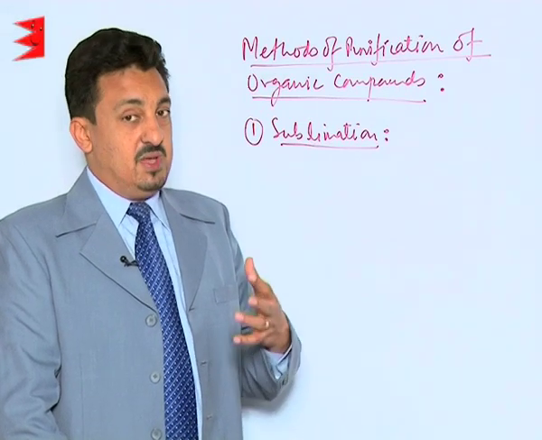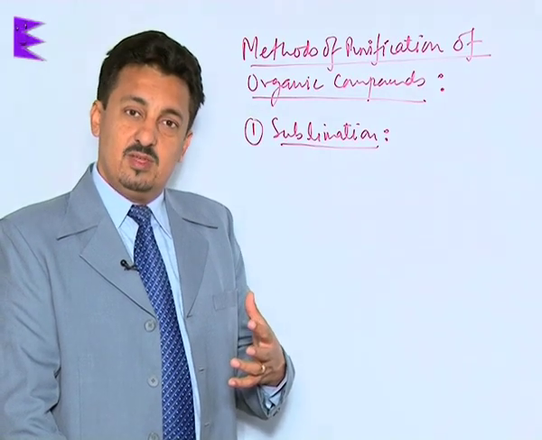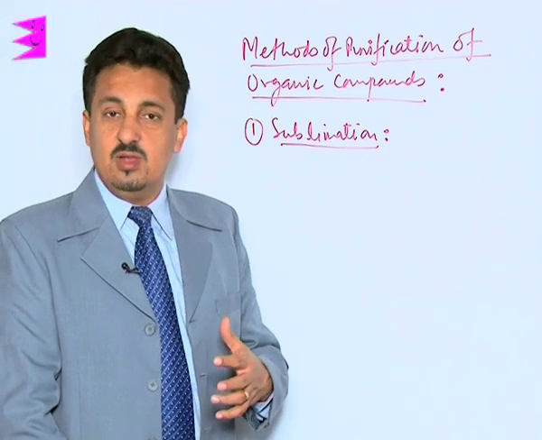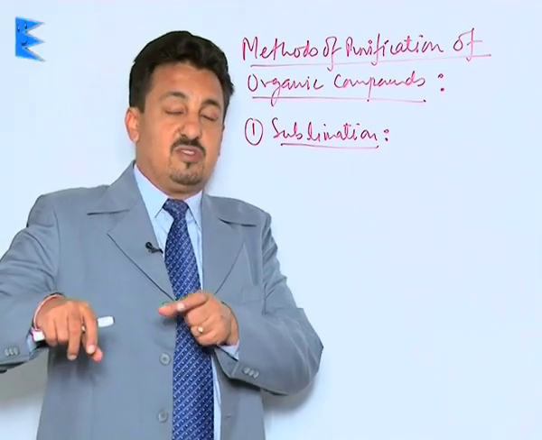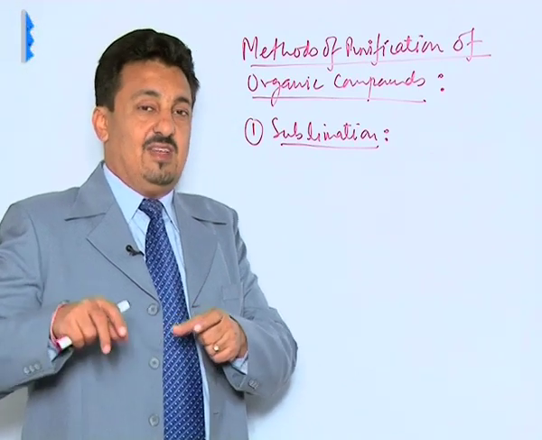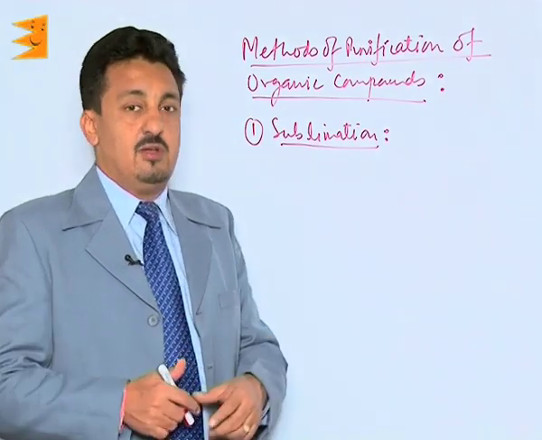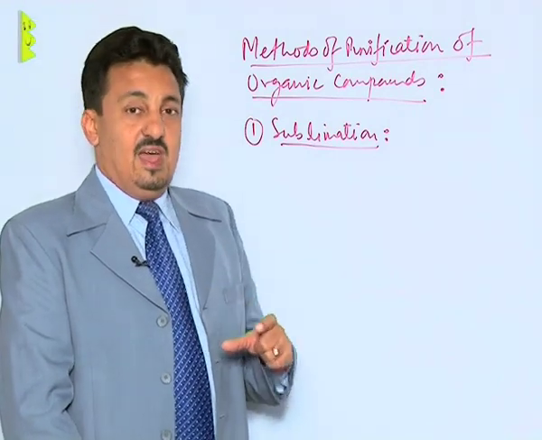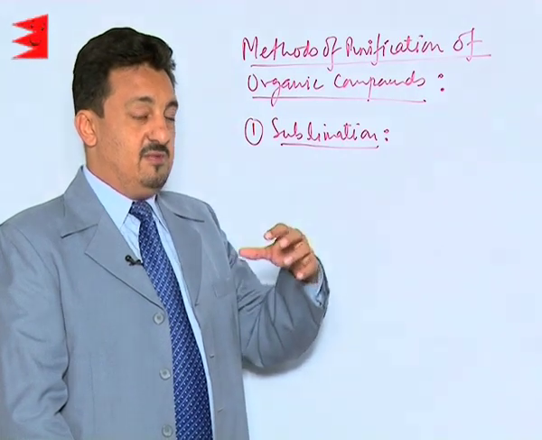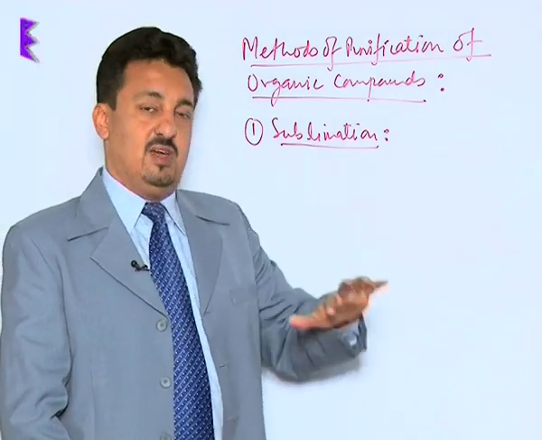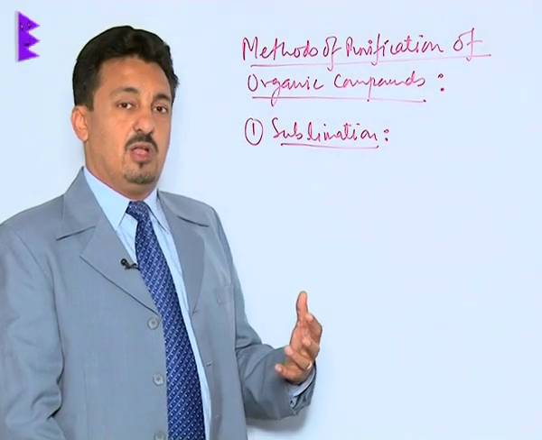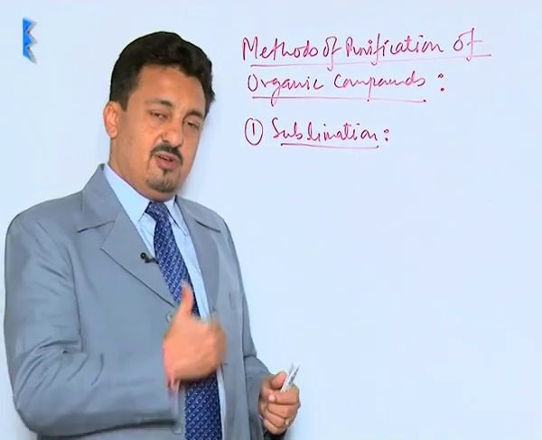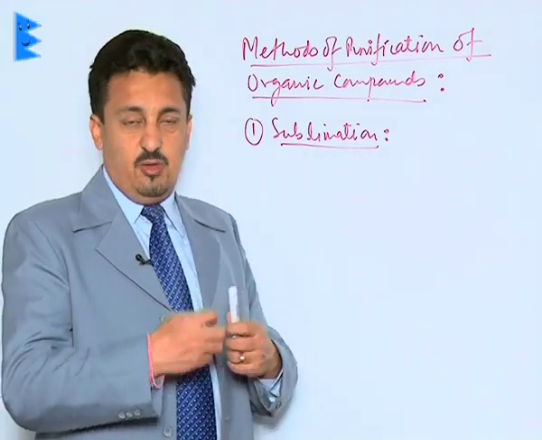So that we can find out the empirical formula of the compound, and then by finding out its molecular mass, we can move on to its molecular formula. From there we go to structure elucidation methods, where we try to find out exactly what the structure of that particular organic compound is. So this is the first step in this whole long process, and it's very important in the sense that we have to separate that particular organic compound from the rest of the other compounds, which we'll call impurities. Now, these methods which we use to purify organic compounds are employed according to the properties of the compound.